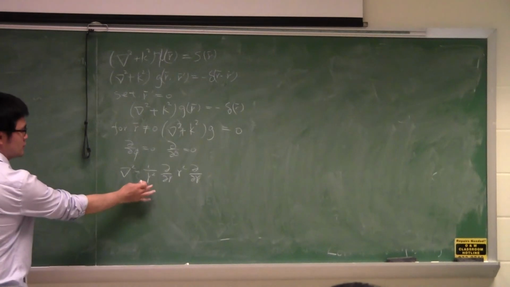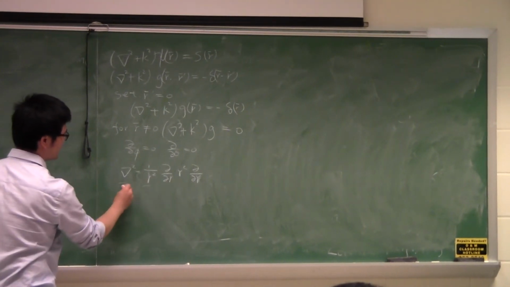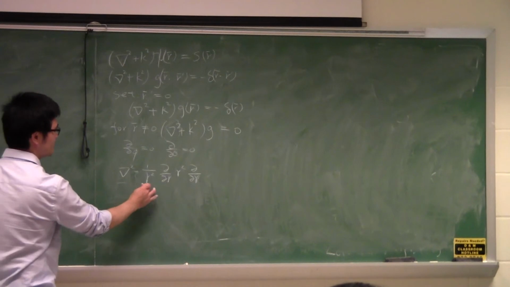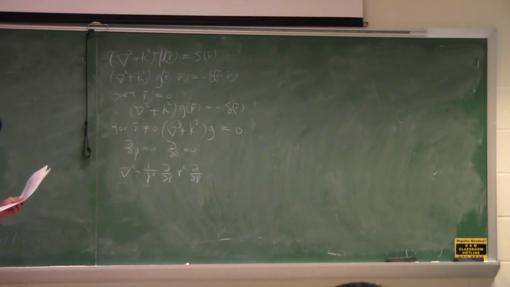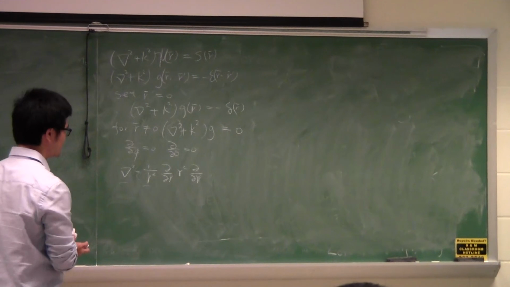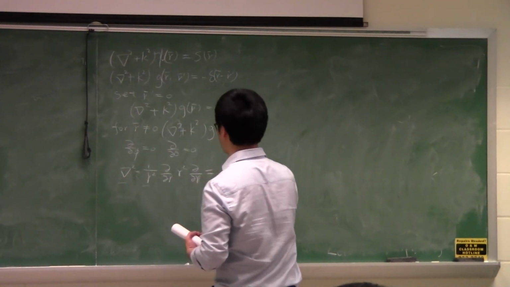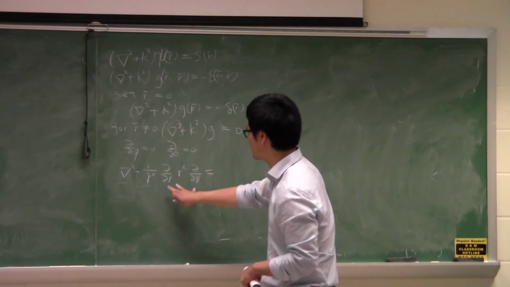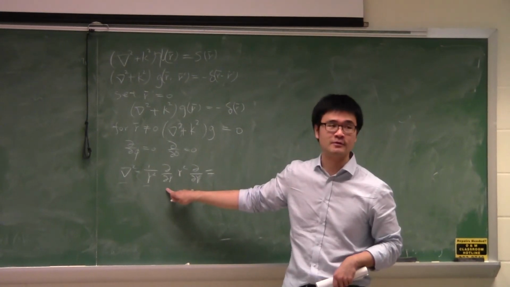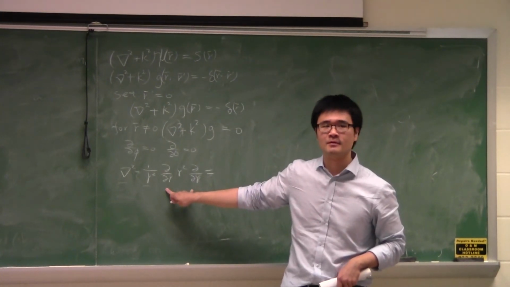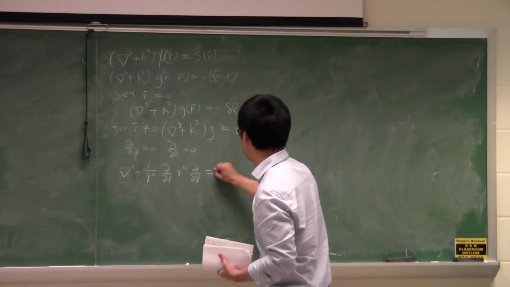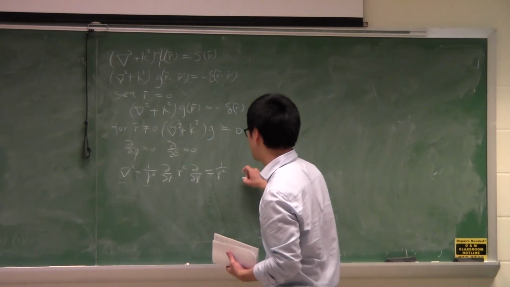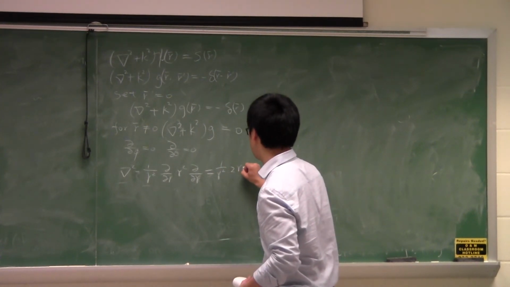But it's always good to check the units. This should be 1 over length squared, right? Here, squared, squared. Okay, it's good. But now I have to do something here. What I want to do is put these two derivatives together to become a second derivative. So what we can do is again use the chain rule, and then it will become 2R.